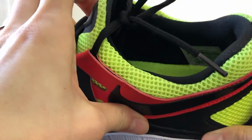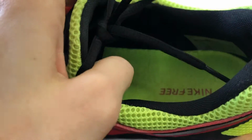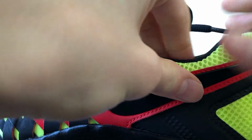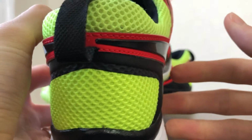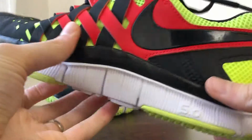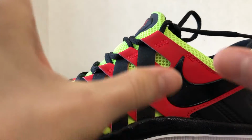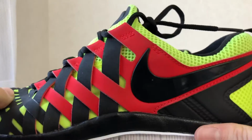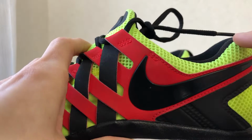So when you're doing jumps or dynamic movement, your foot, or my foot at least, tends to sort of rock back and forth inside the shoe, which wouldn't be a problem, but after doing jumping jacks, let's say, in succession, you start to get fatigue on your foot because the foot's kind of rotating inside the shoe itself. So I wish that there was a bit more lockdown in the heel area or ankle area of the shoe.